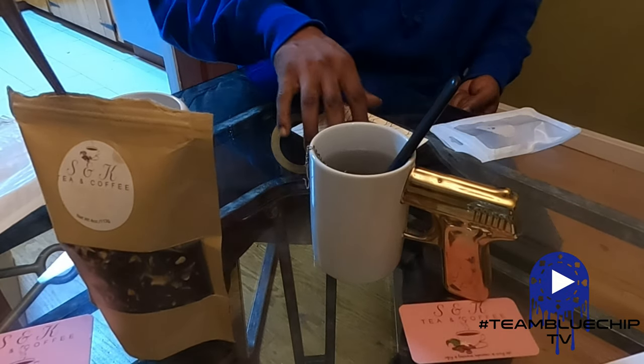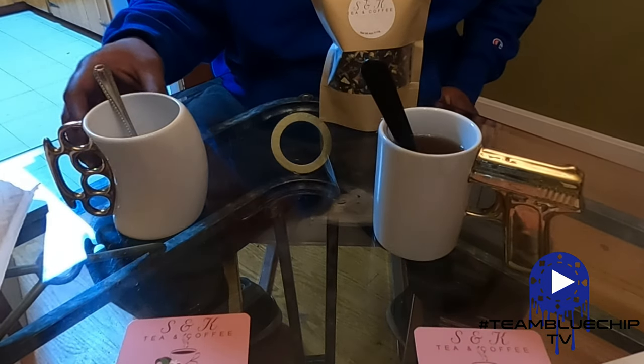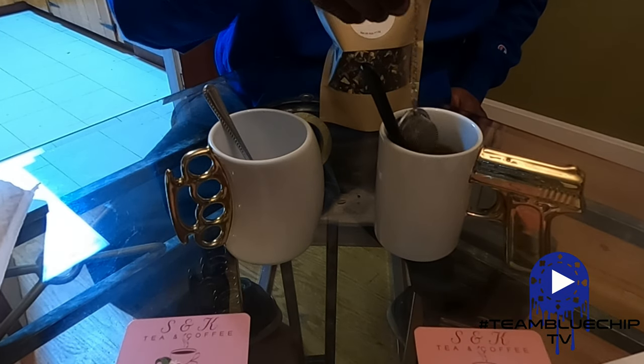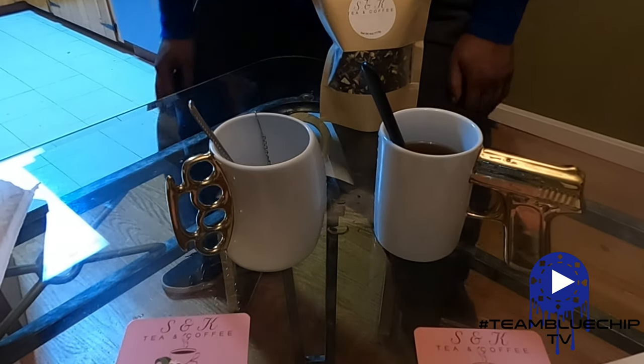All right, there's no need for y'all to watch me brew this. All right, it's been about 4 to 5 minutes. I did that one with honey. What I'm gonna do is I'm gonna try to steep the same secret, pour some water in this one, and then we're gonna try this one with sugar. Bear with me, I'm gonna get some.